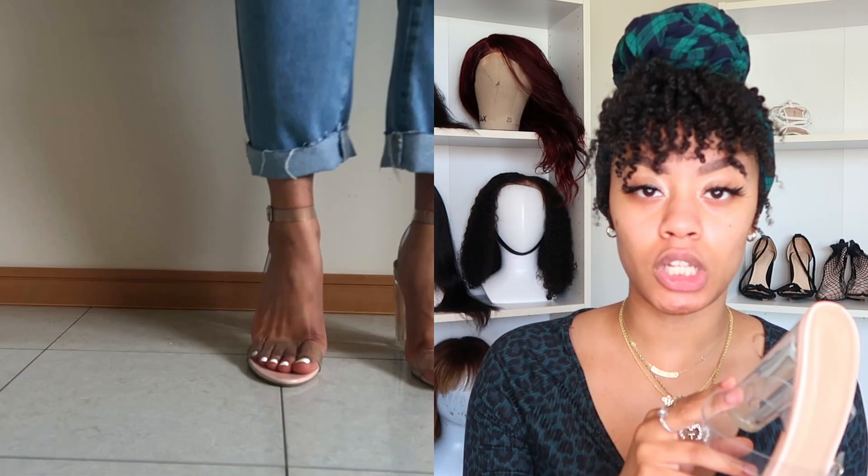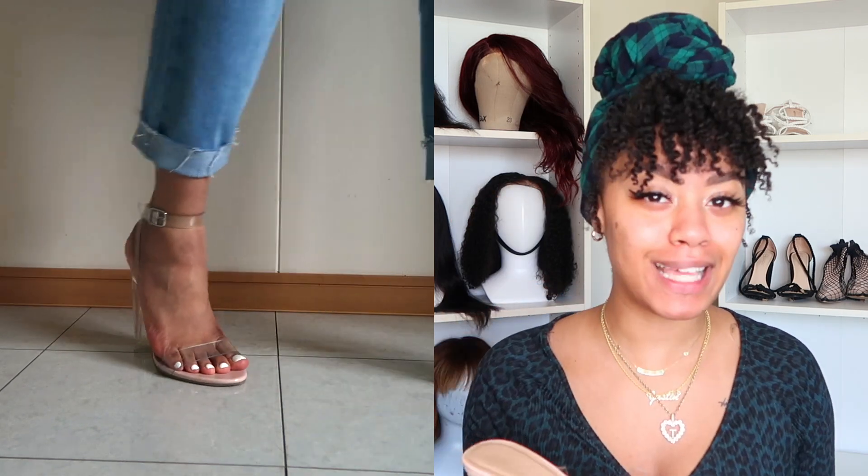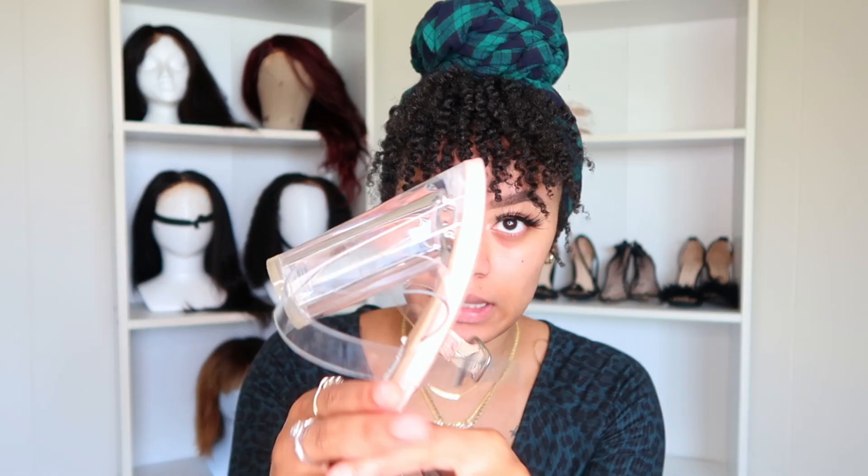Another pair of Camileroose bangers — I remember when this style first came out I lost it, I wanted these so bad. I've worn these so many times. It's a clear heel, clear strap, nude body of the shoe. I also know they have them at Fashion Nova and literally every single site now, but I got these when they first dropped. These are my second oldest pair of heels. Highly suggest — I love the fact that the heel is clear, they're versatile, you can wear them with anything, and the thick heel is so sturdy.